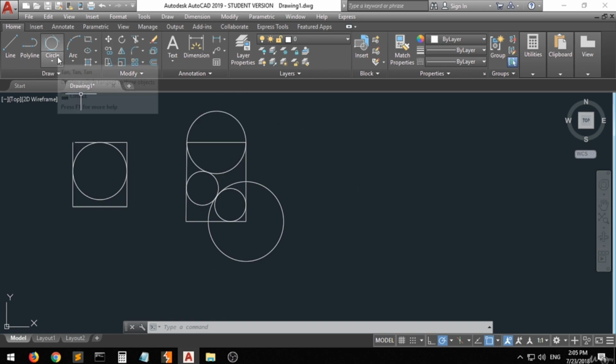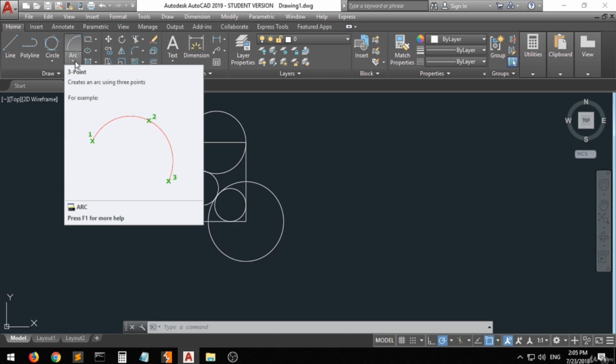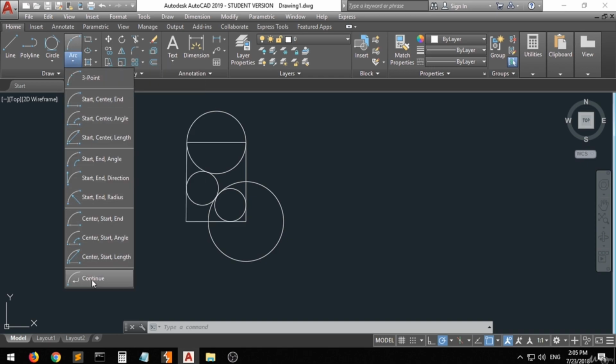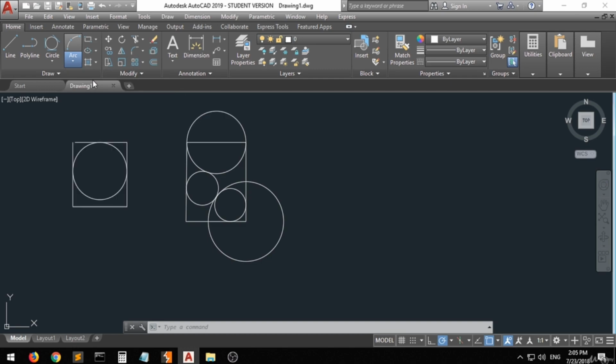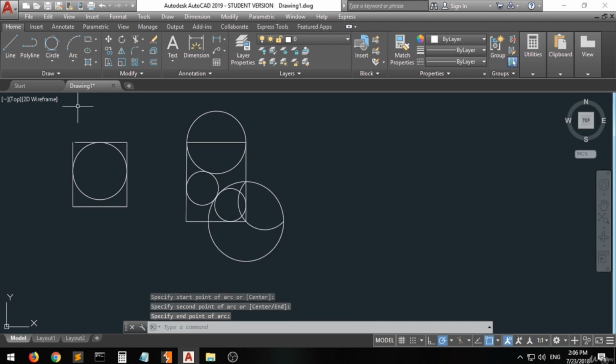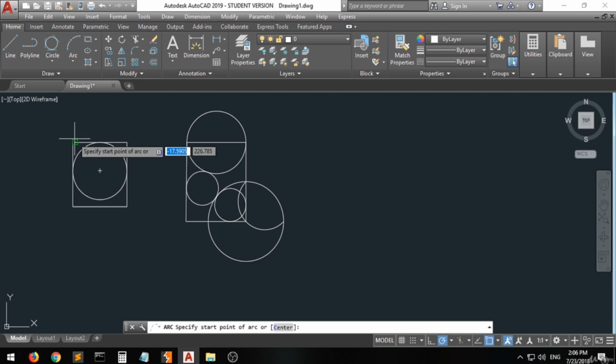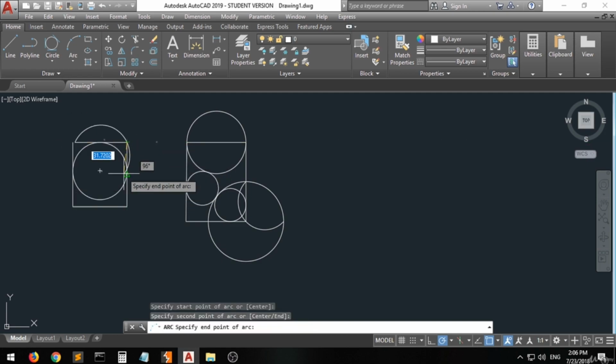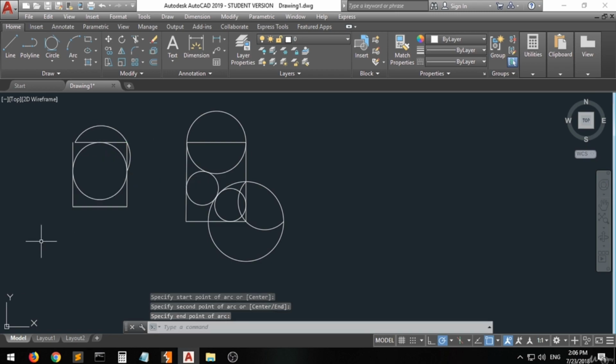Now we have already passed the circle thing. Let's choose the arc. And also the arc has some commands in here, a lot of commands. I will specify just one thing, which is the 3 point. I want to specify this point and this point, and as you can see, this is an arc. And this point. The arc has been created. Other arc, this, and as you can see, I can choose this point. Very easy.